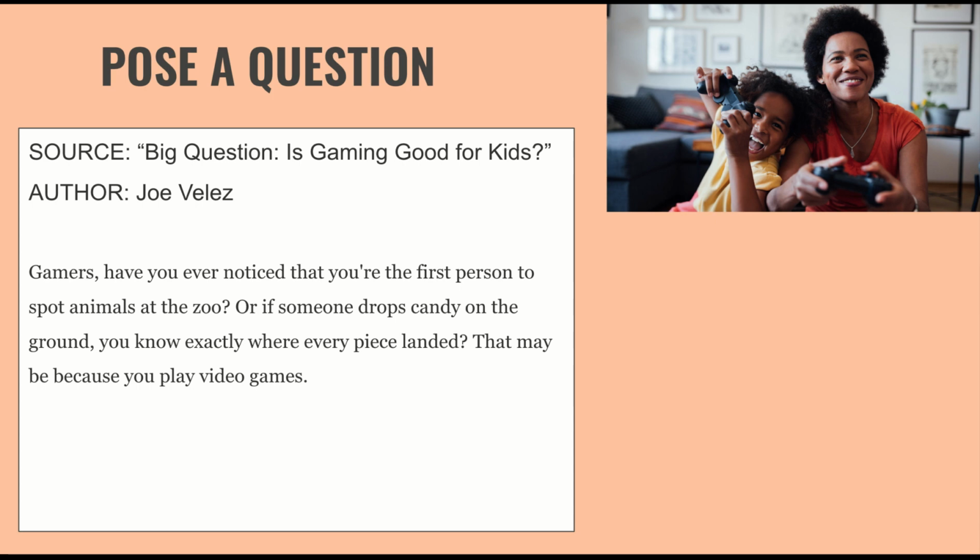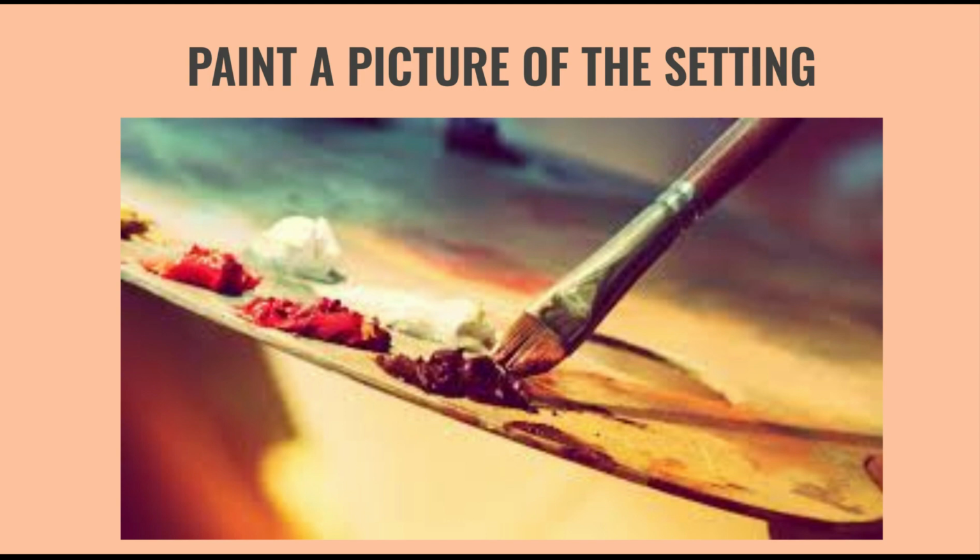In an article called Big Question, Is Gaming Good for Kids? Author Joe Velez shows us how to start a news article with asking a question. He says, "Gamers, have you ever noticed that you're the first person to spot animals at the zoo? Or if someone drops candy on the ground, you know exactly where every piece landed? That may be because you play video games." So by asking this question, he's obviously pointing out some of the benefits of playing video games. And this should be familiar to you all because we wrote position papers on this topic, but clearly gamers are more observant.